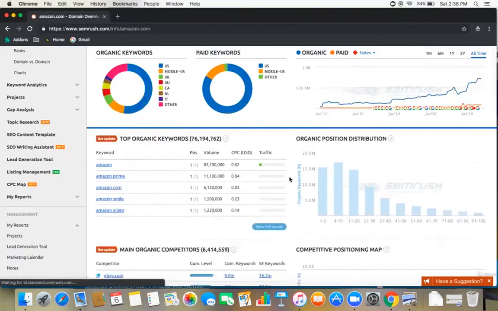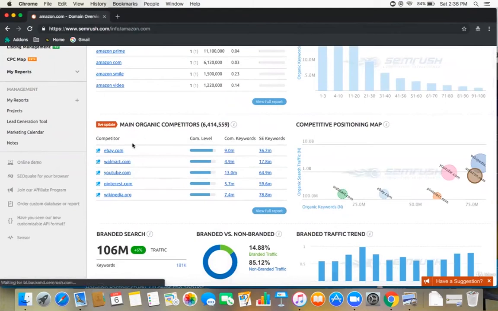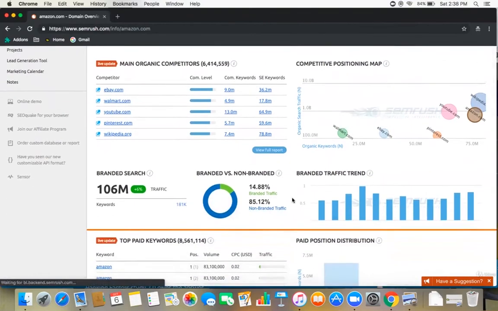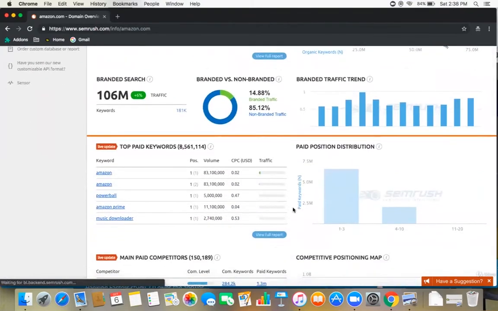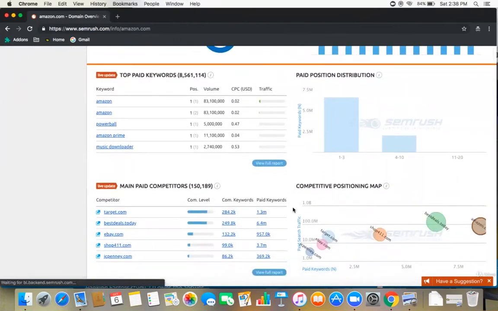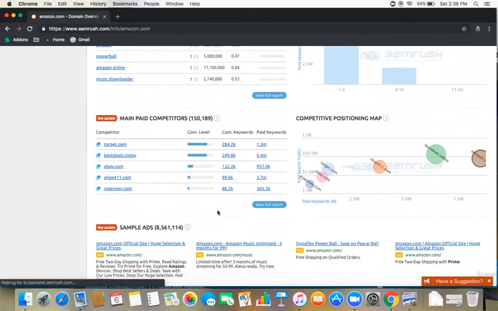Obviously they're doing some paid ads. Then they have main organic competitors, ebay.com and walmart.com. This is a graph which shows exactly the same. If you scroll down a little more, it will tell you more about the paid adverts or paid positions for those keywords, and some of the style of ads: what the ads look like, and the content or description of the ad. You can also check that out. But this all comes under paid adverts, which we will talk about in a different course for Google AdWords, as I mentioned earlier.